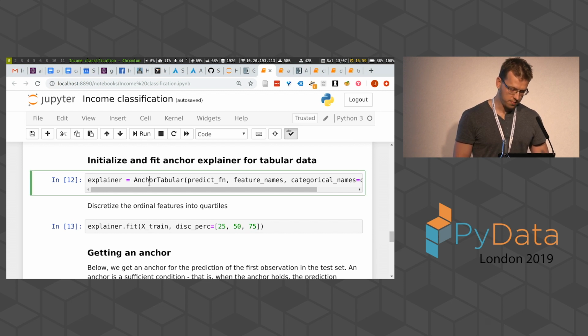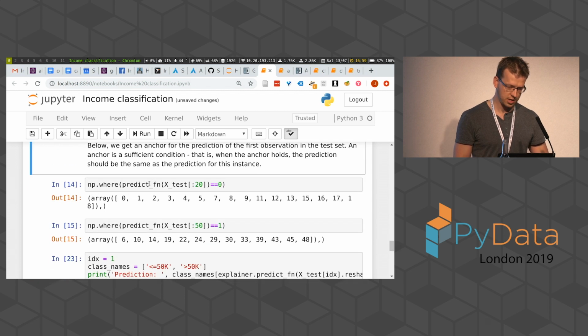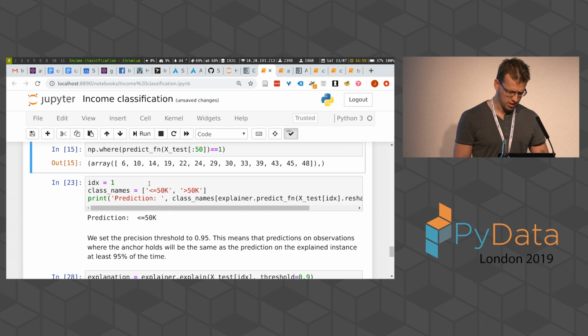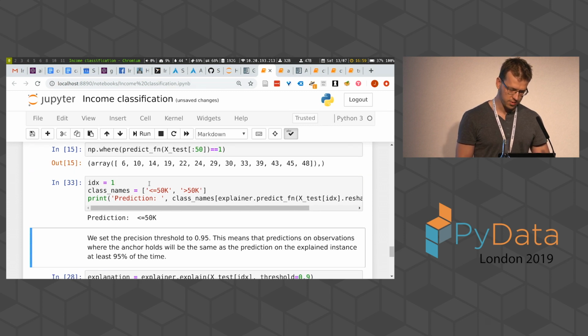So I'm going to use an anchor explainer, which will find the most important features for that particular instance from the point of view of the model to make a positive or negative prediction. I initialize the explainer, fit it on the training data, and get one instance. I've got an individual for whom the model predicts that they're a low earner. Okay, but why?